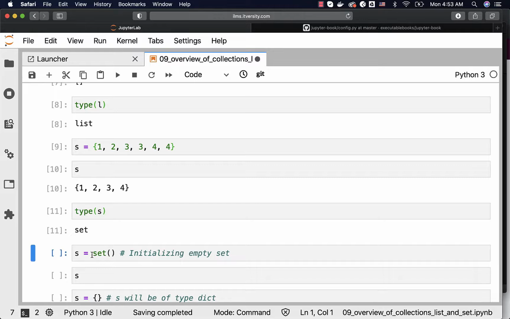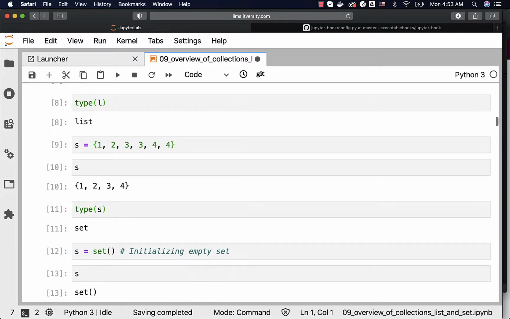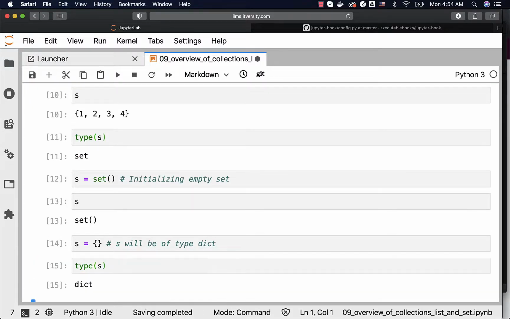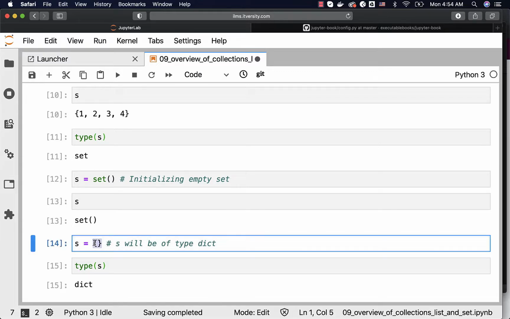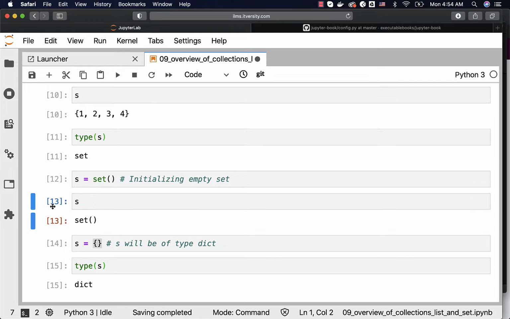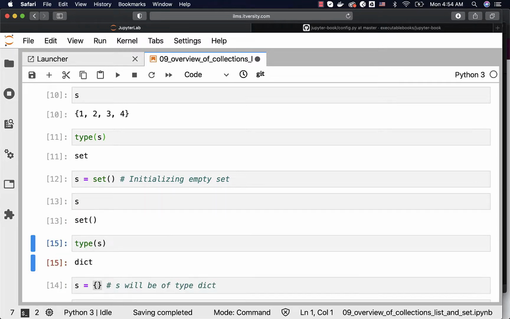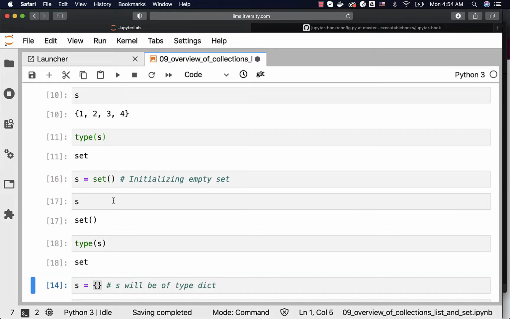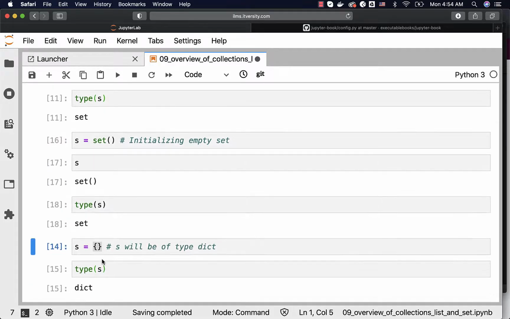You can initialize empty set like this. You can see here it is of type set. You can run this. However, if you check type of S, it will be of type dict. So you cannot use this approach to initialize empty set. However, when you initialize like this, it will be of type set only. Let me run this once again, and you can see that this is of type set. This is how you should be able to perform some basic operations on list or set. We will deep dive further and see what all operations are permitted on these collections which contain similar type of objects in them.